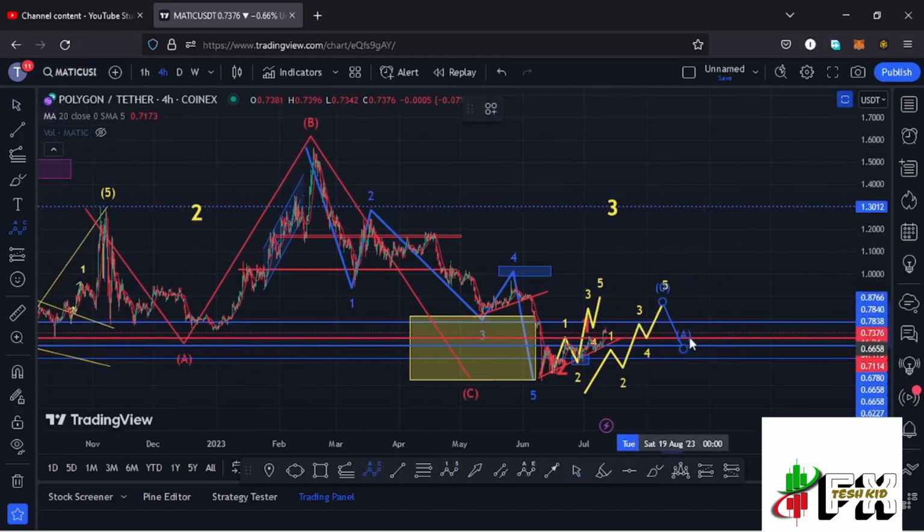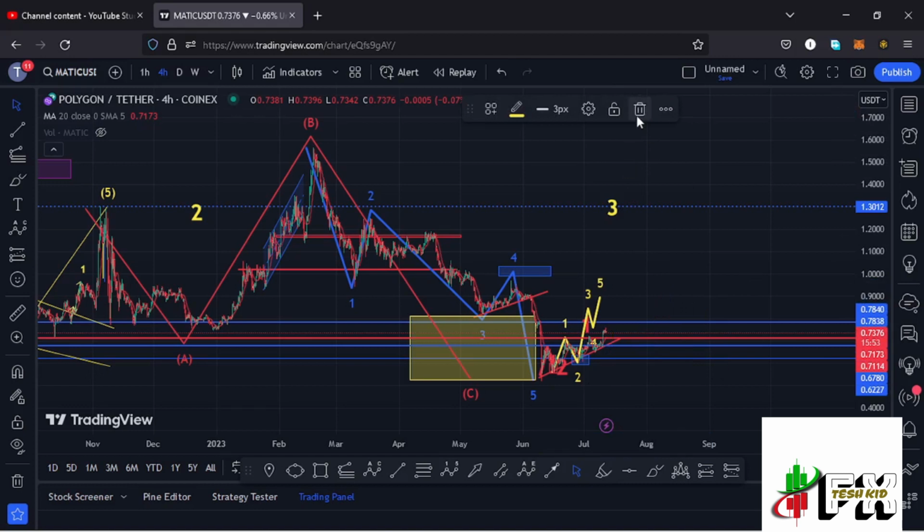The moment you see such a movement and a break above significant highs on the charts, then that is enough confirmation that we have started an impulse in the formation of that wave 3, and the low for the second wave is in. And from that point, I can be able to give you minimum target areas for that wave 3, which could give us a break above the $2 mark once more. And that is what I'm expecting here on the Matic chart on the short-term point of view and also on the long-term point of view.